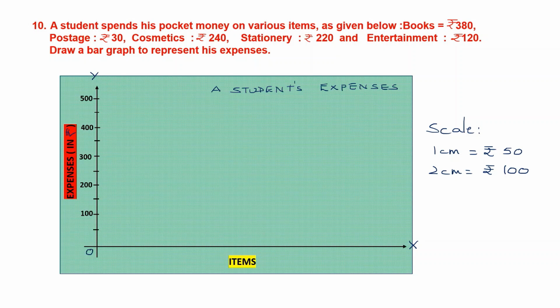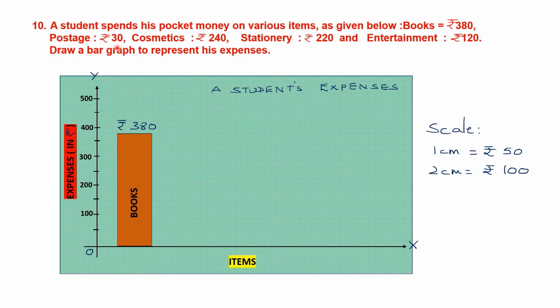So now let's begin with the first one. Books, according to the question, is 380 rupees. So look out for 380 here. So this is 350. Then look out for 60, 70 and 80. Take every 2 small markings, small lines there, and draw the first bar. So the first bar is nice and broad and it's gone up to 380. So let's write there rupees 380. And what is this standing for? For books.